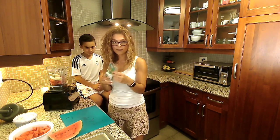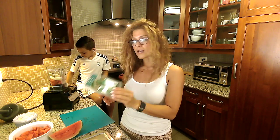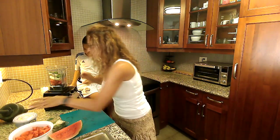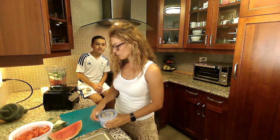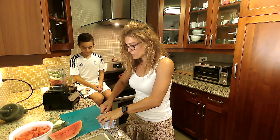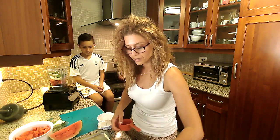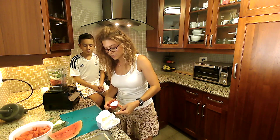So mint — I'm using a handful of mint. It does add the cooling touch to it. Shane, go ahead and add the mint. We've already rinsed it. And for the protein, I'm adding a nonfat Greek yogurt, which also makes this smoothie nice and creamy. This recipe is for two servings, and you can double it if you have a party — it's a great refreshing smoothie to serve at a party as well.